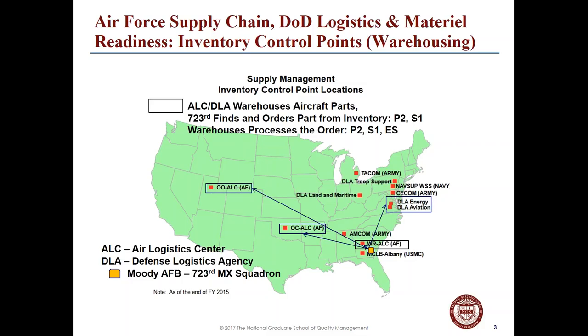So this slide reflects the inventory control points, the warehouse where we get our parts. As you can see, by the legend to the left, Moody Air Force Base is in Georgia, and we have to expect those parts from all of those different locations within the United States. And that's the reason why one of our recommendations is to reduce the time that the parts spend being delivered, and once they get to the warehouse on base at Moody, the time that they spend there and the time until we get alerted that they're there, so we could get them. Now we found out that the warehouse has extended their time, and so they're allowing the maintenance guys from the 71st to go and get the parts on their own. They don't have to wait for the parts to be delivered to them. So that has added some positive aspect to our MBP and resolved at least one part of the problem.